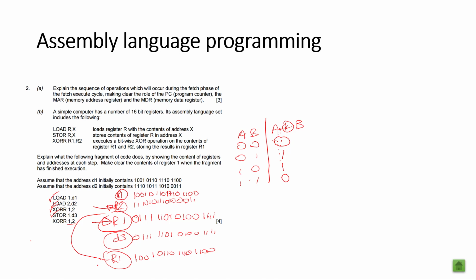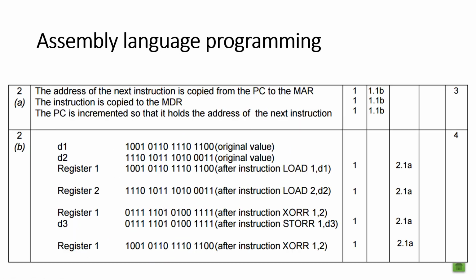And that's it. So as long as you follow that, 4 marks in there, just tick that last one off. Just be careful not to make any mistakes. Skills needed, you just need to know what an XOR is and you're good to go. So that's one type of assembly language question. The other one, that's the mark scheme there for you in case you are interested in looking at that. It looks like we got that correct, I think. Yes, I think we did. I think we got it right.